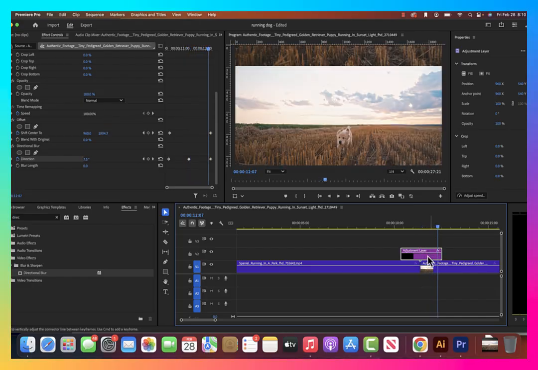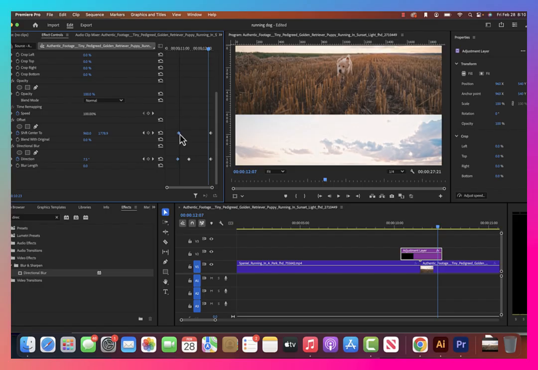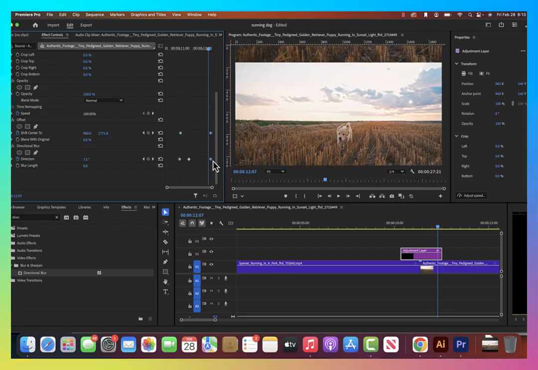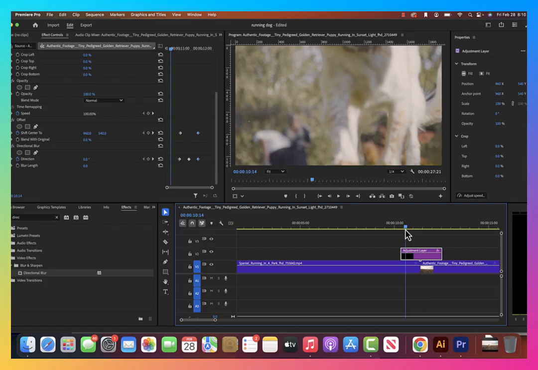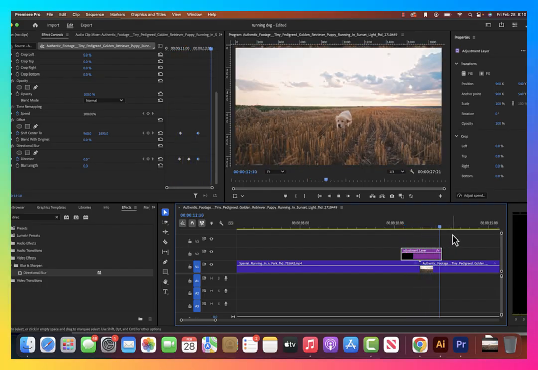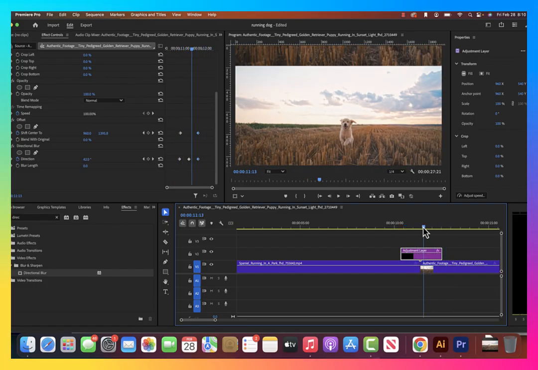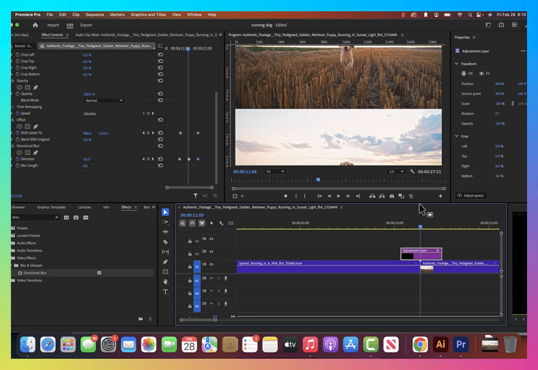It's a little slow, so I think what I'm going to do is go in here and grab these and pull these closer together like this, like that, and see what that looks like. A little bit better. Now you might want to give it a little effect like it was kind of catching up.